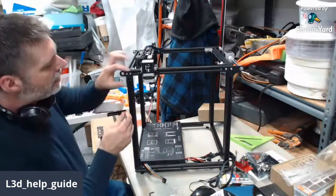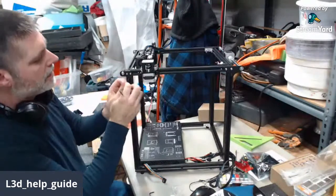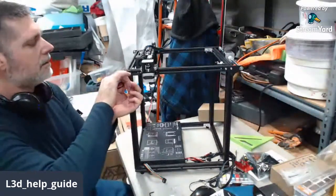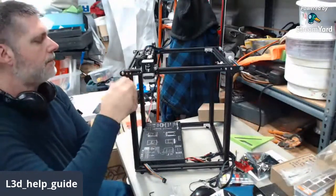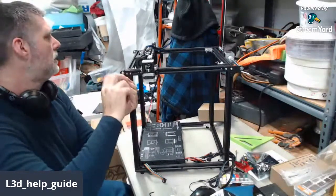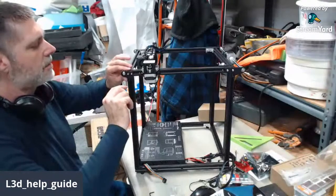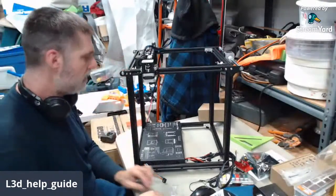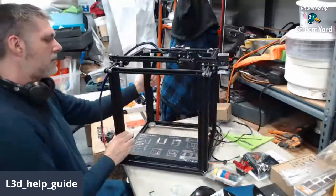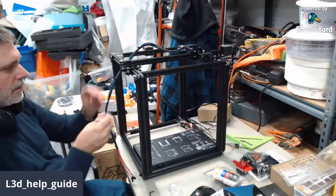So if you guys didn't figure out what I was doing, that bracket just looked a little cattywampus. It does have a long slot in it that allows for belt adjustment, but I just wanted it to sit more straight before I put the screw in. And as you saw, the amount of belt tension I got was just what I could get with a couple fingers pulling on it. A lot of people over tighten the belts to the point where they're almost stretching the belts, ruining their dimensional accuracy and causing other problems.